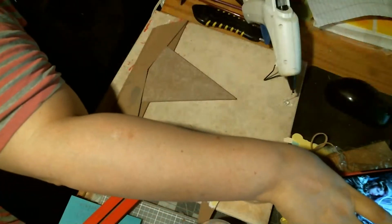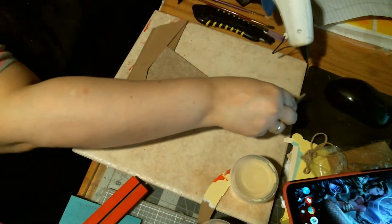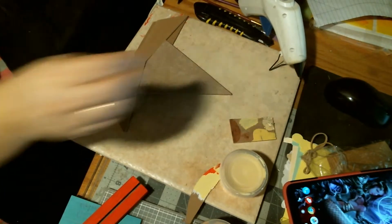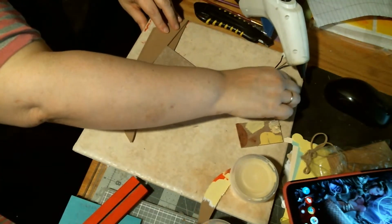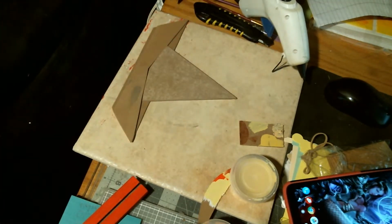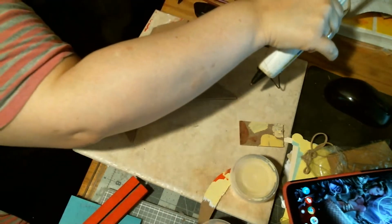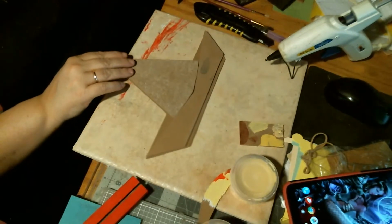Okay. So, all right, we're done with our glue gun. So, get that out. Glue up. Oh, unplug the glue gun. Set the glue gun thingy over there so we don't burn ourselves any more than we have. And now we're going to get the white paint.